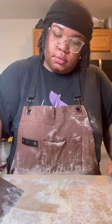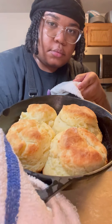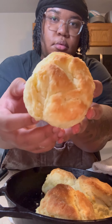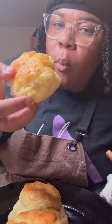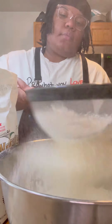You should always keep a bench scraper on hand — that makes for easy cleanup. I used my largest biscuit cutter so I was only able to make four biscuits. That's why I redid it the next day and cut them smaller. I do like that golden crust at the bottom from using the cast iron though — it's crunchy on the outside and soft and flaky in the middle. I did a quick taste test and I already knew this would be everything you'd want in a biscuit, but I wanted a slightly smaller biscuit.